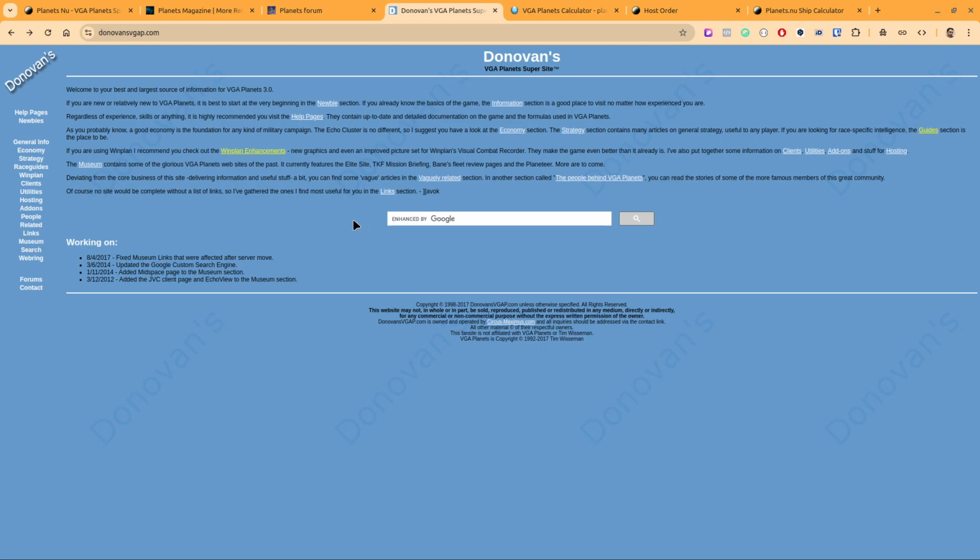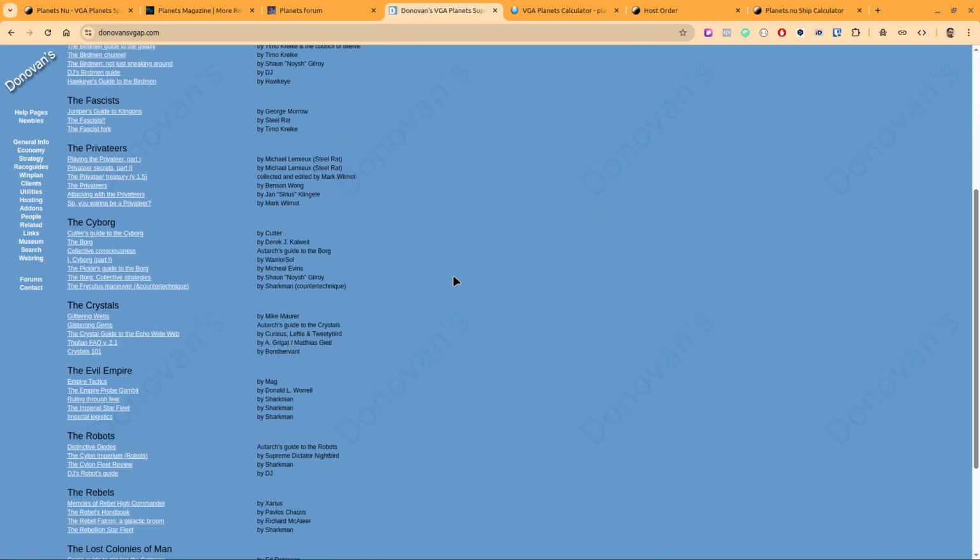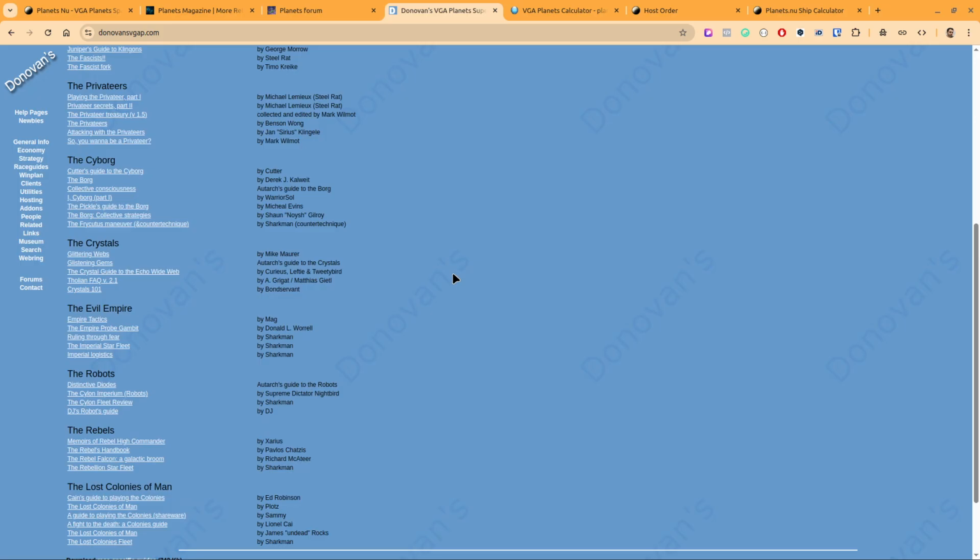Ships might not be any more, correct. And also this WinPlan, these clients, they don't apply, but you have some race guides here. And as you can see, there are a lot of them. So you also have newer ones, but if you would like to understand, it really helps to read even these old guides because they don't change that much. The Cyborg always had a fire cloud, the Evil Empire had this and that. They always had a superstar destroyer which can take over star bases and planets by just dropping 10 clans without fighting, and so on.